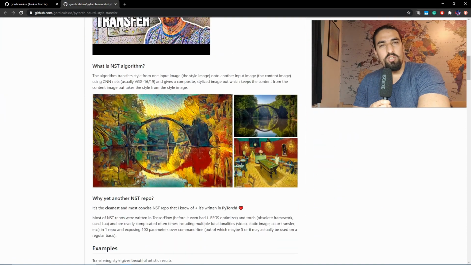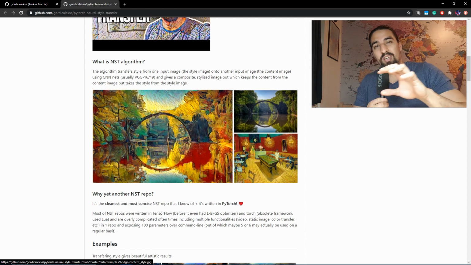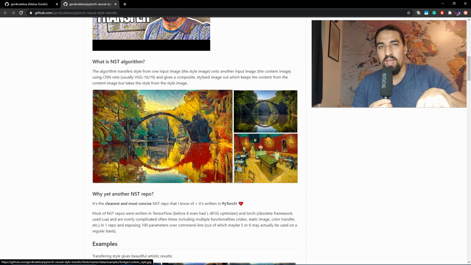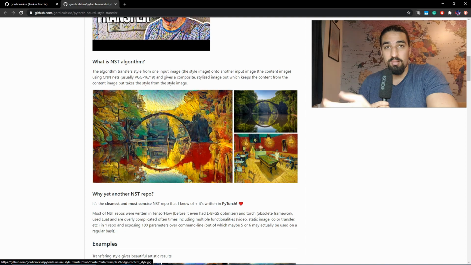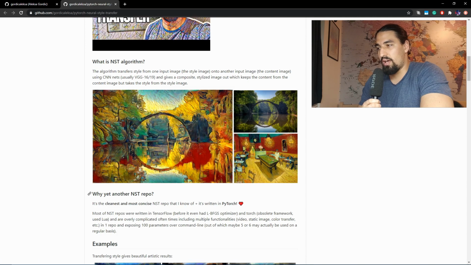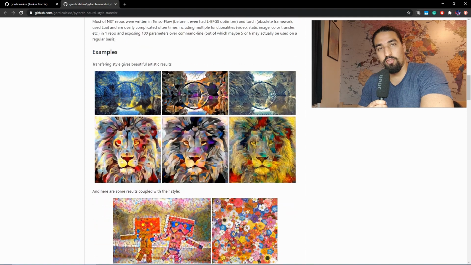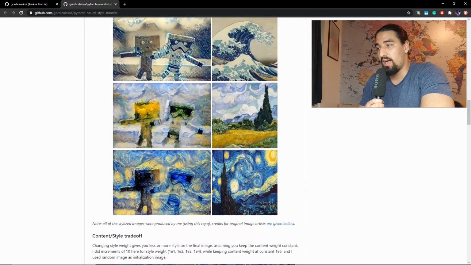And so just let me reiterate once more for those of you who don't know this. Neural style transfer is basically about combining this content image with the style image and getting a stylized image out, as you can see here on the screen. So this colorized image on the left is the stylized image you get from the NST algorithm. And you can see a bunch of beautiful examples that the algorithm can create.